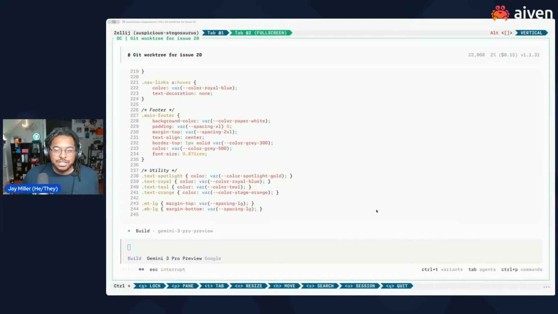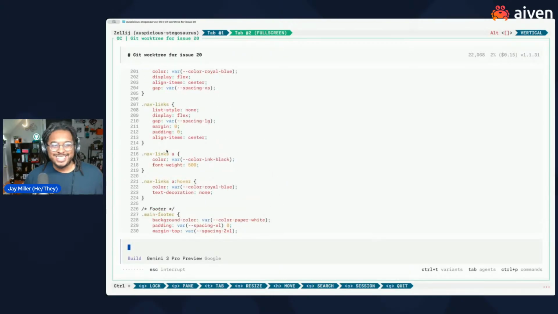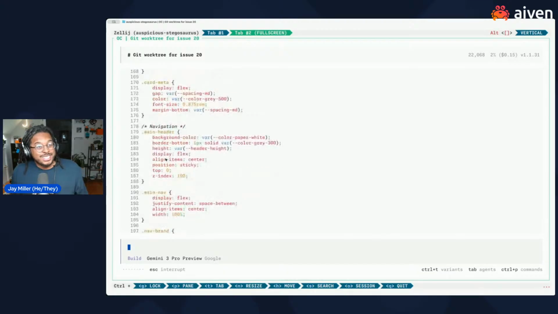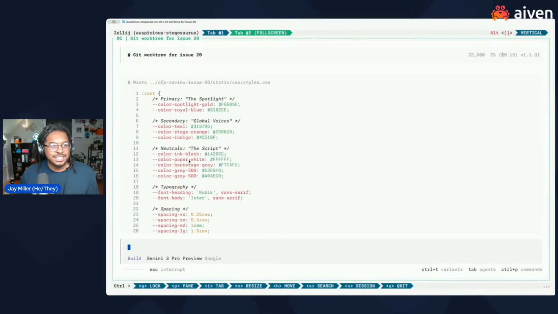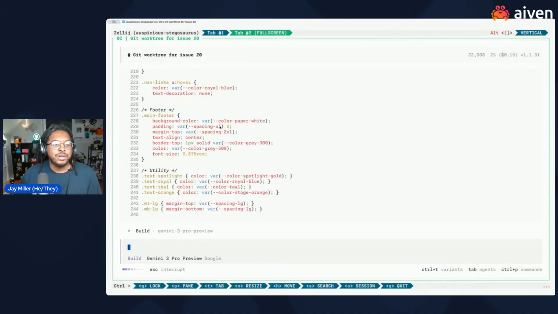While this is doing so, this is always fun to see when it starts doing design things. I'm not a designer. I don't pretend to be a designer. I love that it's just building out CSS. I mean, we told it to build UI components, so UI components are what it's doing.